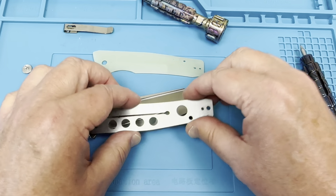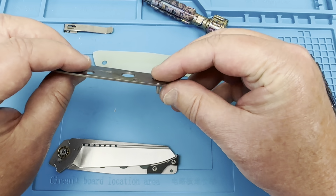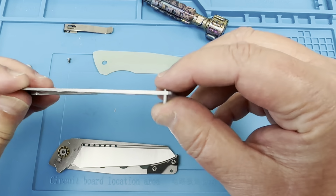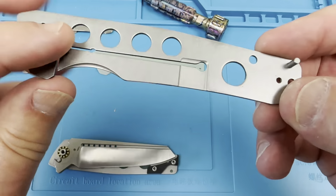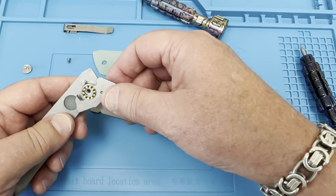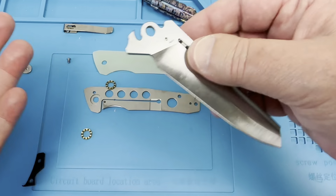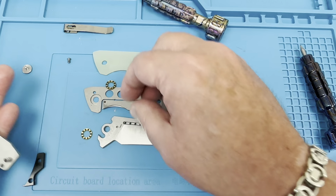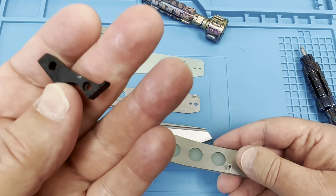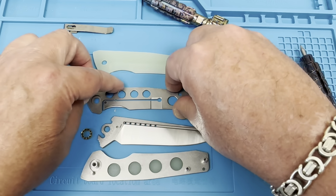Okay, here we go. And we only had one body screw there. And what do we got now? We got this little, oh, lanyard pins pushing through because it doesn't matter. And here's ceramic bearings, which is just as good a ceramic bearing as they put on a $300, $400 knife, right? I mean, you know that. And then G10 backspacer. And oh, yeah, that's right. I was going to do this.